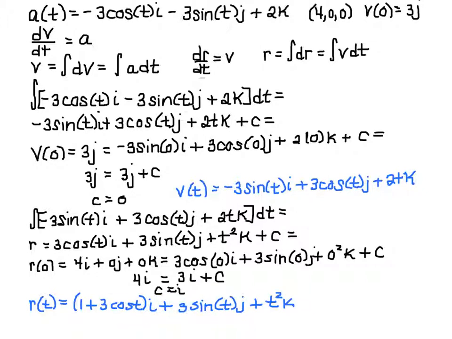And I put that in over here by putting, let's get a different pointer here. Let me get a pointer that's a little bit smaller. I'll use a little dot here. Okay, so you can see me circling this 1. See the 1 right here? That is 1 times i. So it's 1 in the i direction, which is what we've got right here. So this right here gives us the equation for our position vector.